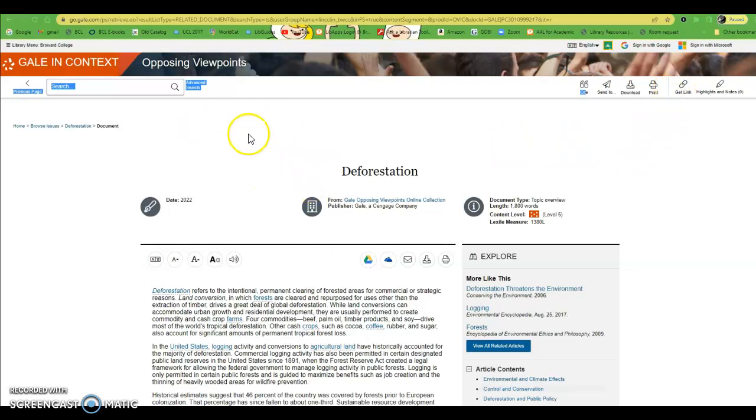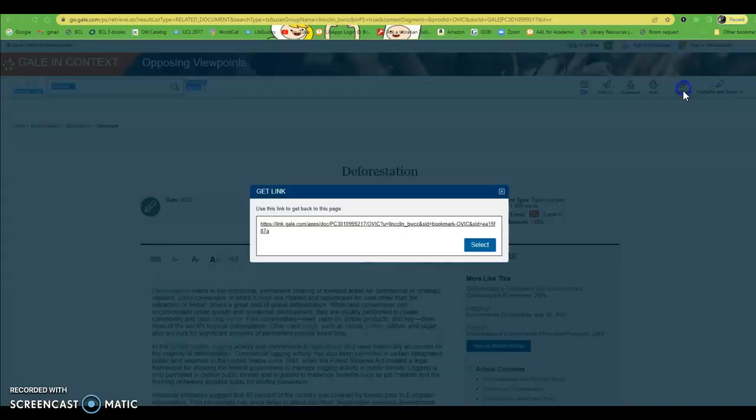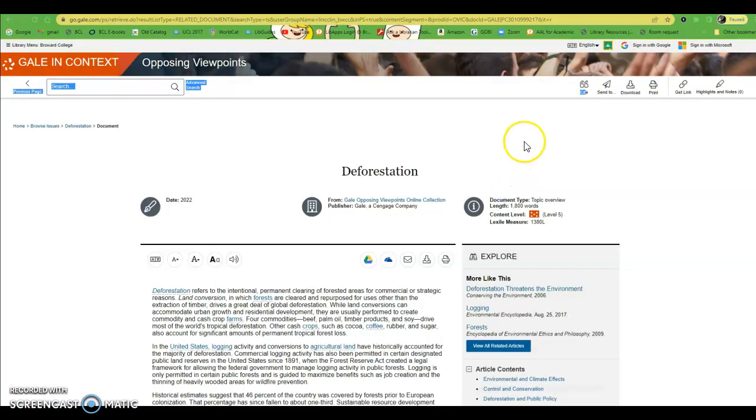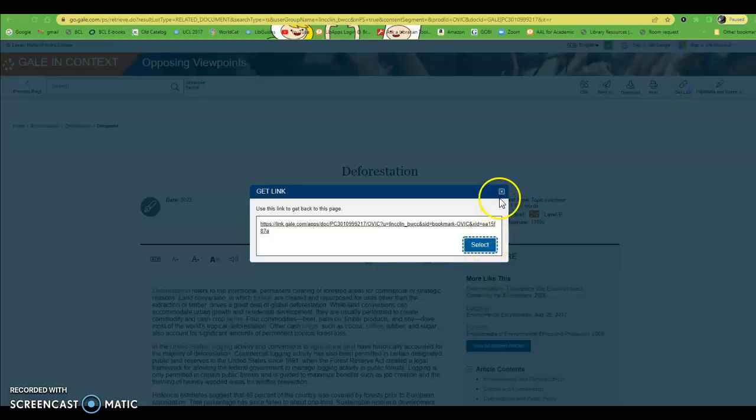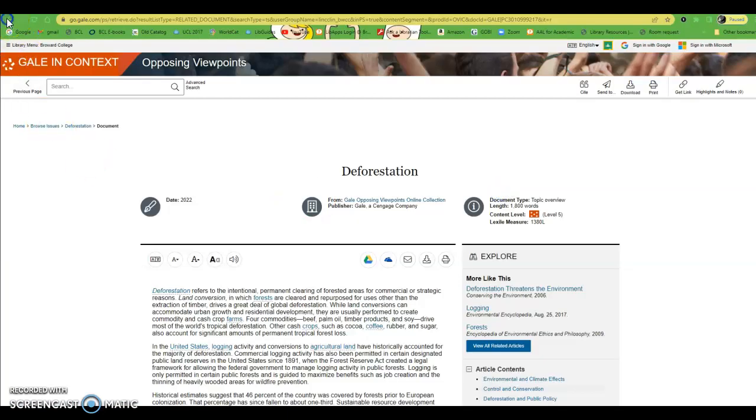If you wanted to save this page, if you're one of those people that just likes to bookmark things, you'll need to get the link from over here on the side where it says get link. This will give you the permalink for this article. Then you can select and paste it into your URL and save it that way. If you try to bookmark it from here, this URL in your toolbar is not going to access this article. It's just going to end up with a 404 for you, so don't take that. You're going to want to take the link from within the article itself.